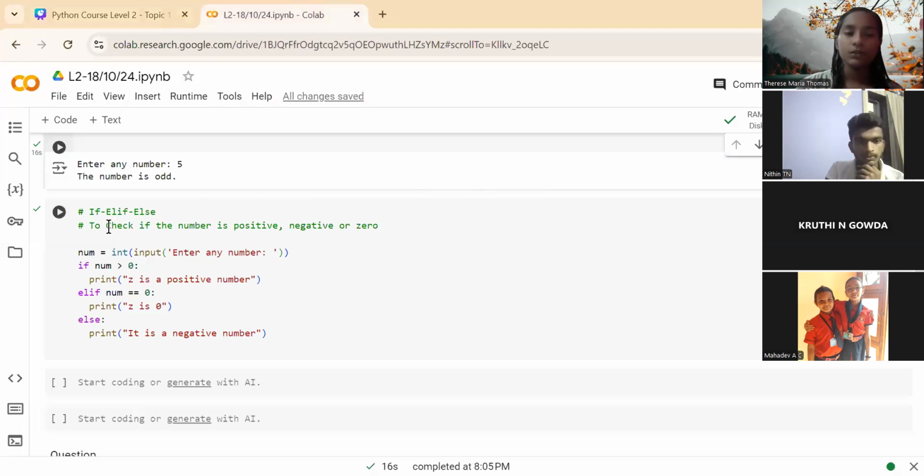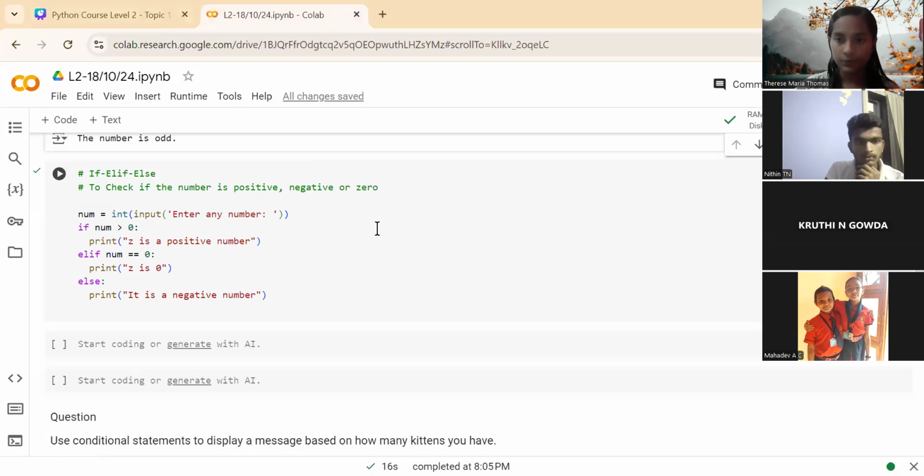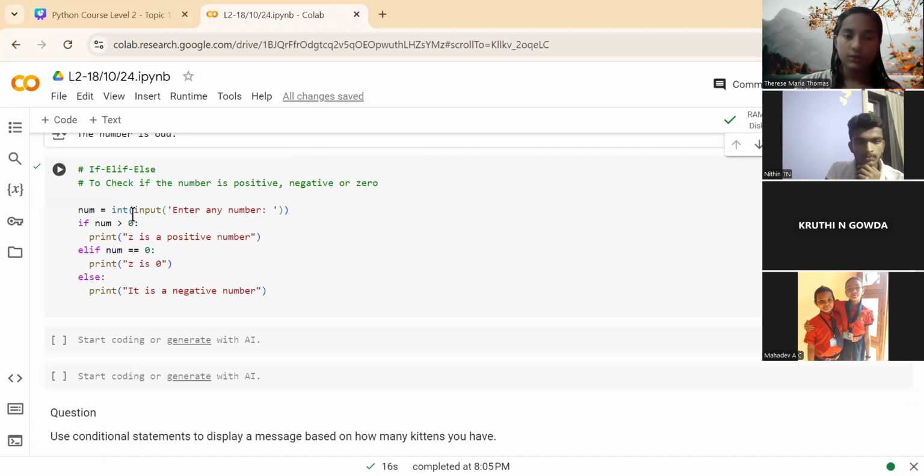We are going to write code to check if a number is positive, negative, or zero. These are three cases. So just like before, we are taking input from the user of the data type integer, then assigning it to a variable called num. And then we are writing if, and then we have the first condition. If num is greater than 0, then print that the integer is a positive number.